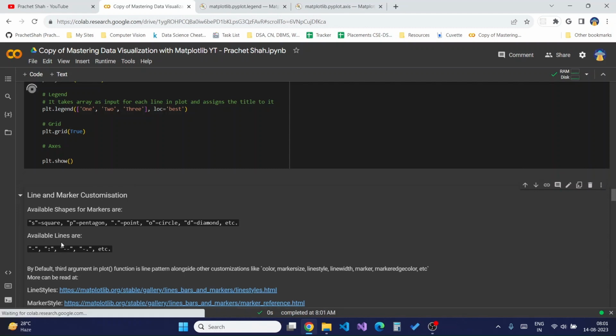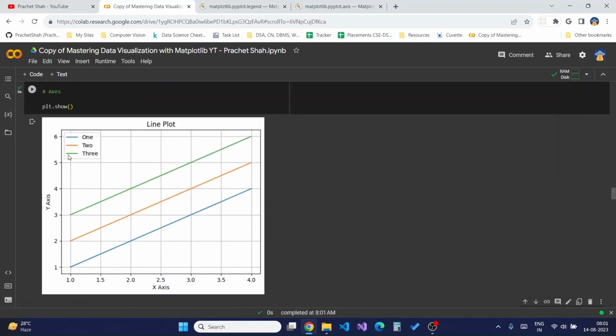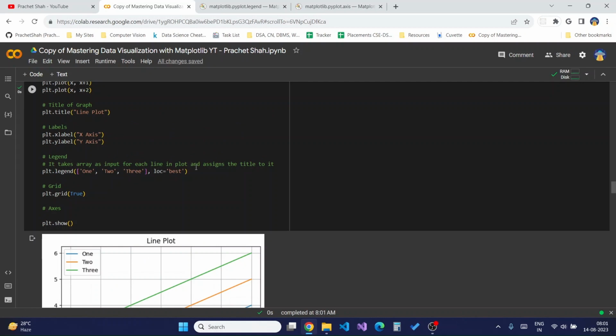So if we run the code with plt.grid, we can see that horizontal and vertical lines are displayed on our graph, and it makes it much easier to visualize complex graphs and see where the points lie. It is still not very readable, but we will make it more readable by the end of the video when we apply marker style and line style to our charts. Now this is about grid.